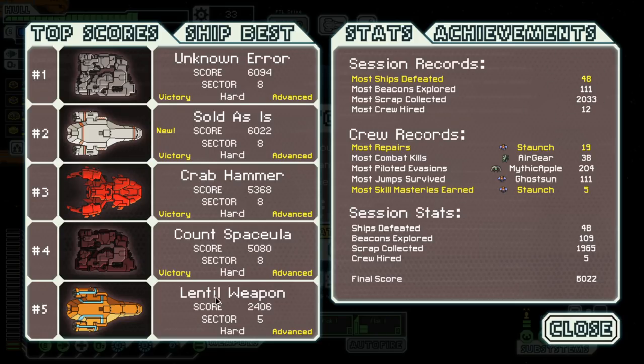Got our most ships defeated for this save, which is not too many runs. Guess that makes sense. Then we had 1,965 scrap collected. That's more than I thought it was. Though we did have 8 weapons and 4 shields. Okay. Cool run.